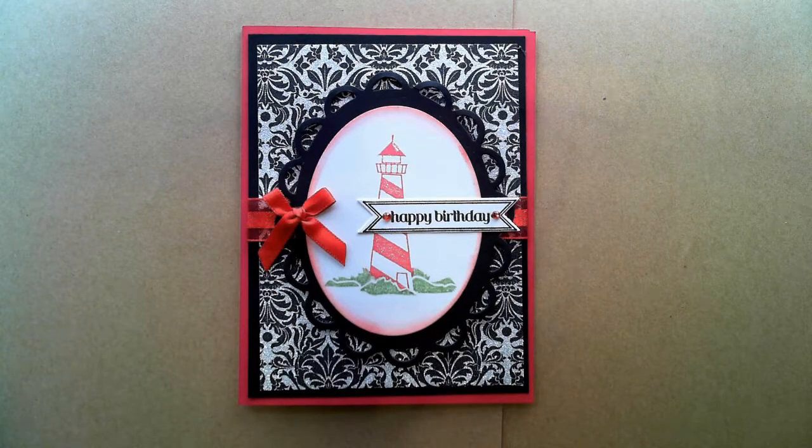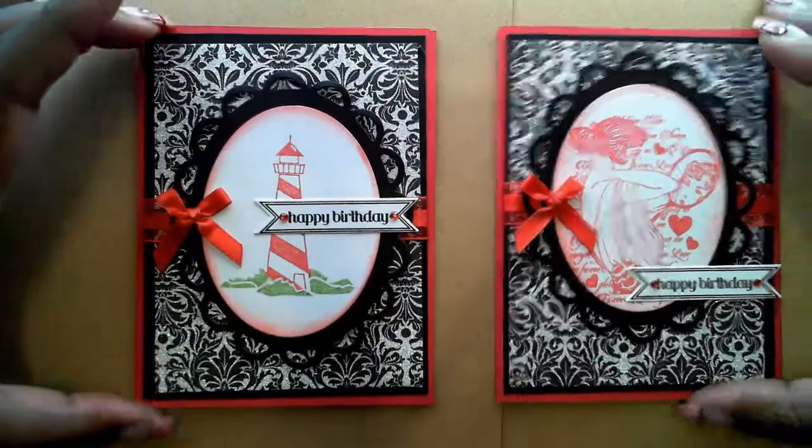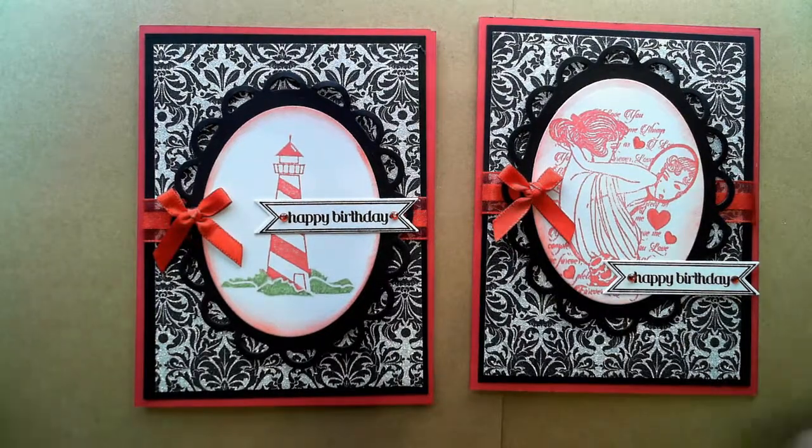This is part 2 of a two video series that I'm doing to show this particular layout and how to generate two different versions of the same card. One has a more masculine look, and this is the other version, which I will link to this video down below, which is a more feminine version. But as you can see, the layout is identical.